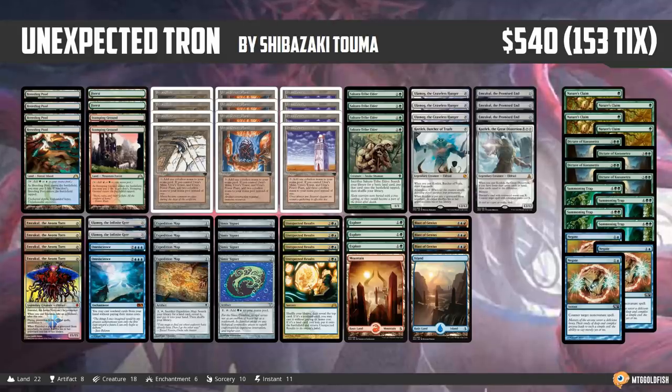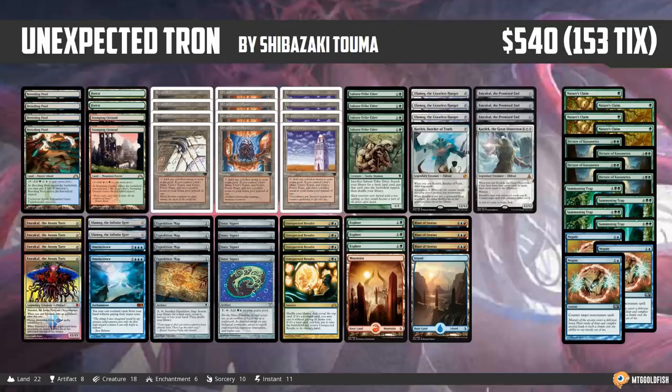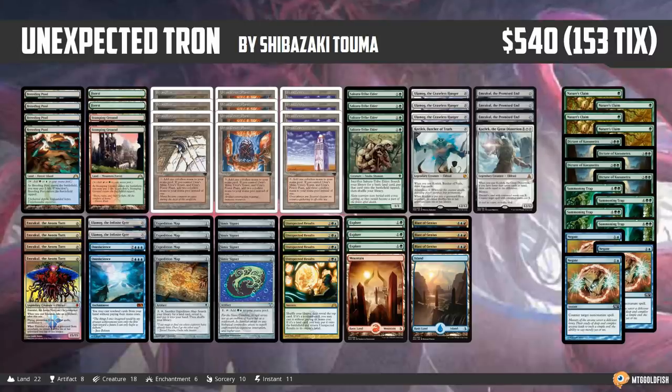So anyway, like usual, going to do a super duper quick 30-second deck tech just as a refresher. If you want a full breakdown of Unexpected Tron, definitely encourage you to follow the link in the description to the instant deck tech for the full breakdown. Anyway, let's talk Unexpected Tron.